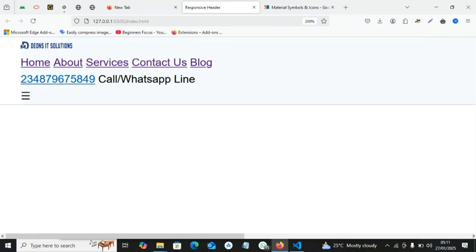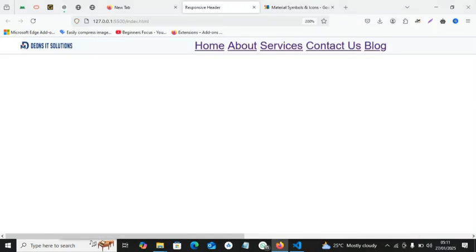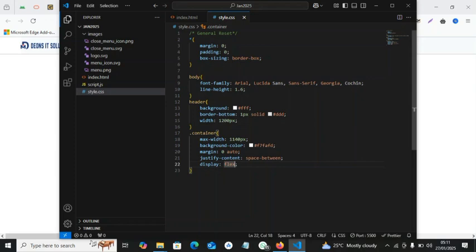So just come back here and say display, and I'll set it to flex. So if you look at this now, we have them on a straight line, but you see that some of them have been cut off, and that's because of the line and the size that I have defined for each of them. But don't worry, we'll fix that.